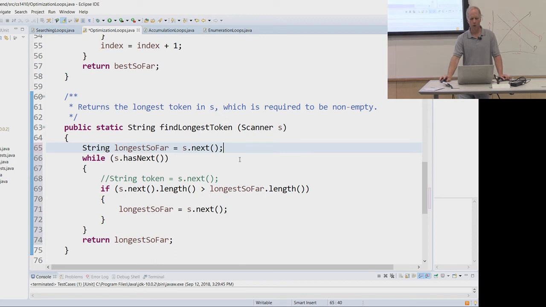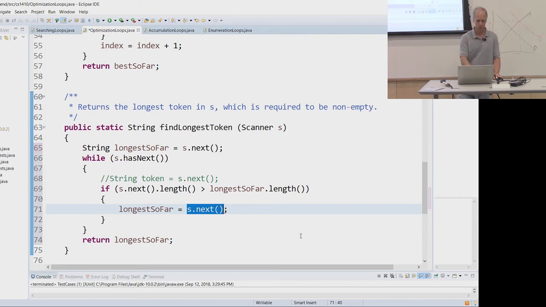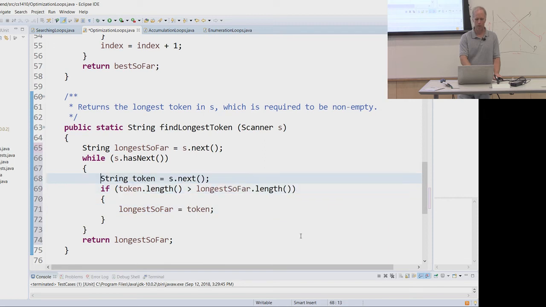We're making two calls to s.next, so they're not going to return the same thing. This will return the next token, and this will return the one after it. So you have to be very careful when you're using scanners that you only take the thing out once. So I'll put it back to where it was. We need to read it, store it in a variable, and then refer to the variable instead of calling s.next twice.